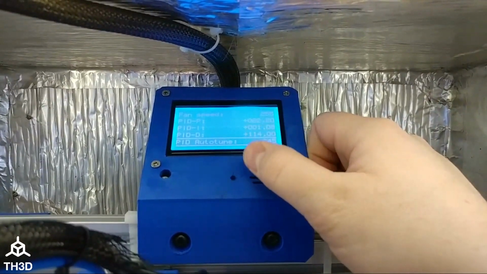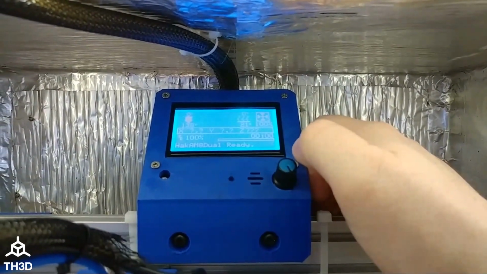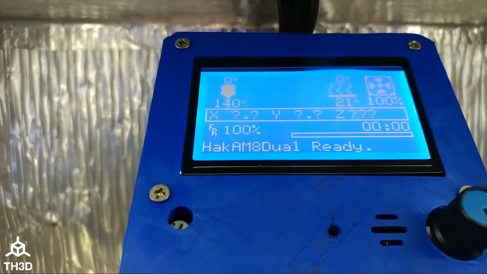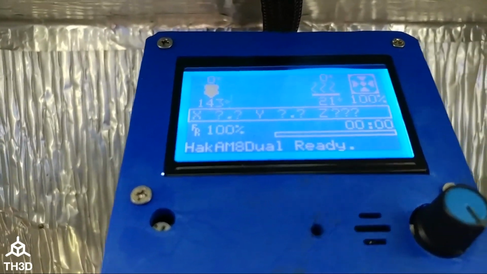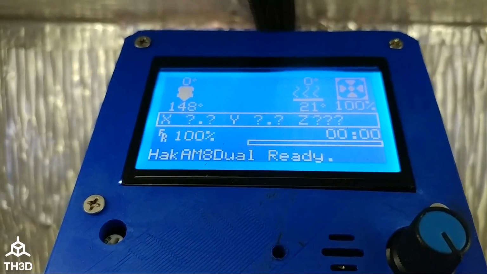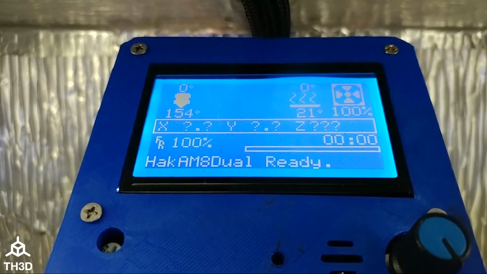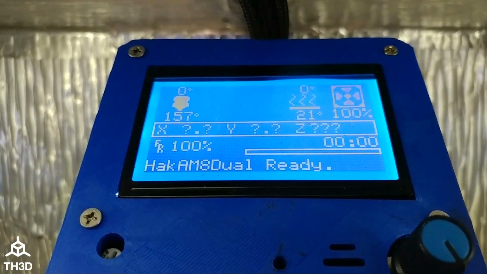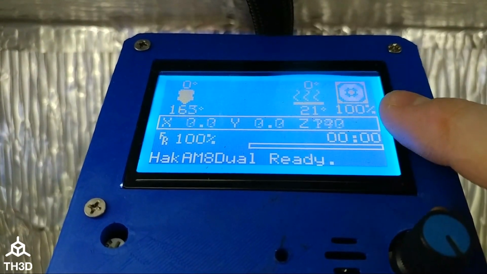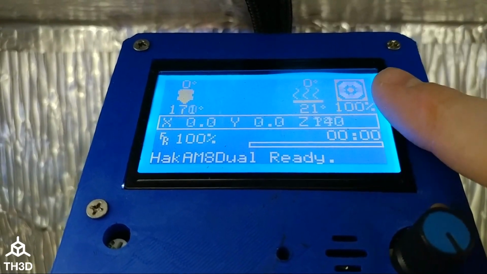Now what's going to happen is it looks like nothing's happening on screen. But what is actually going to happen is right now it's cycling the heater and seeing how long it takes to get to temperature. And it's going to figure out the P, I, and D values for the PID tuning, which regulates your hot end. And if you notice, I have my fan at 100% while it's doing this because you want to account for the layer fan cooling down the block.